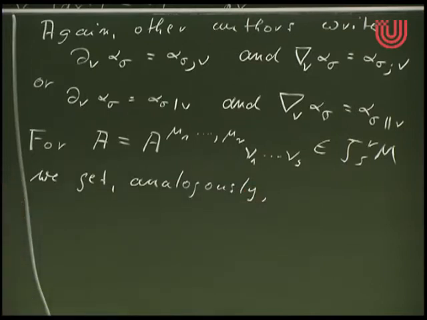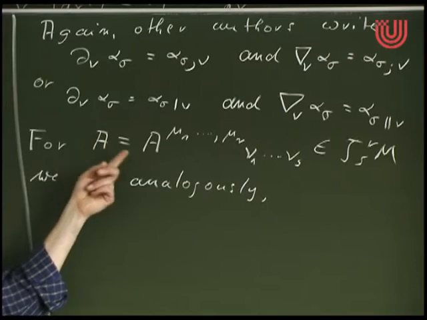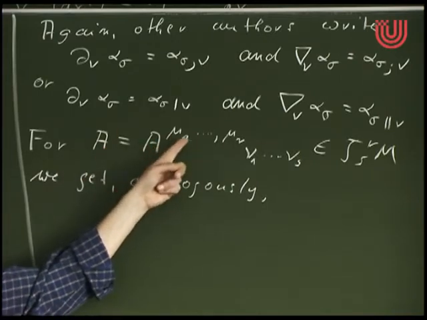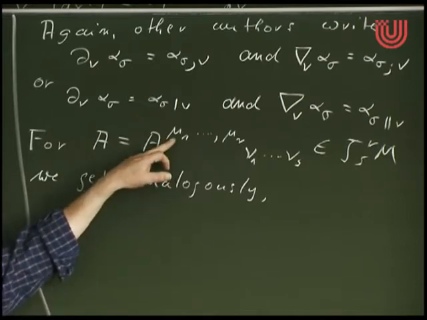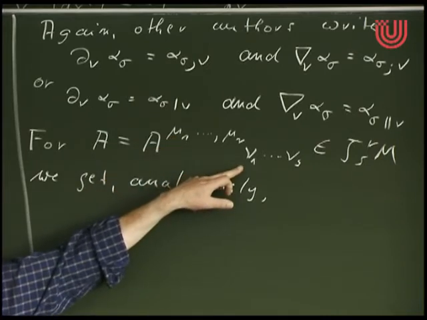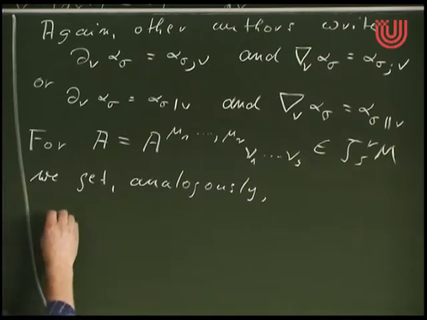Actually it's not too difficult to memorize this. The idea is, we begin with a partial derivative, and then we get correction terms with the gammas. And we need one correction term for each index. And they come with a plus sign for the contravariant indices, the upper indices, and they come with a minus sign for the lower indices. That's the rule. And now let's see if I can translate what I've said.